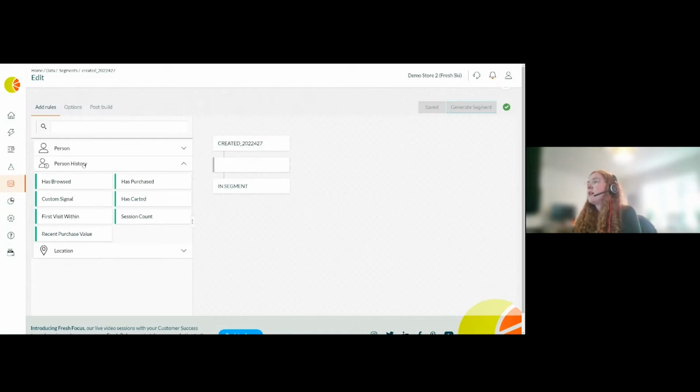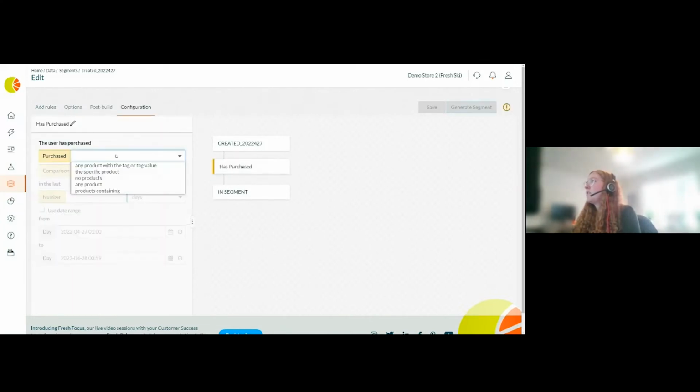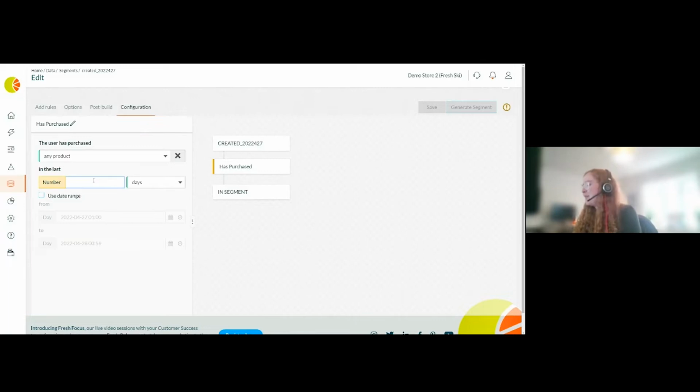So as an example, perhaps we want to identify our lapsed buyers. So people who bought something, let's say 6 months ago and have not purchased anything in the last 3 months. So we can use the rule has purchased and say the person must have purchased any product in the last, pick big time frames now, I can't do the maths.